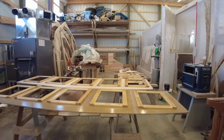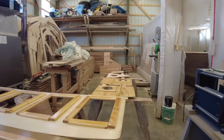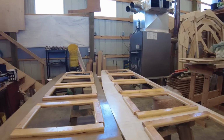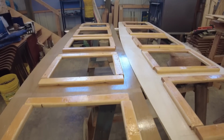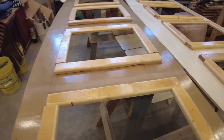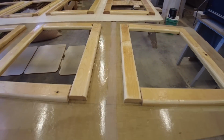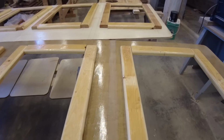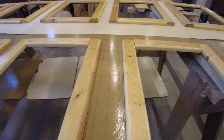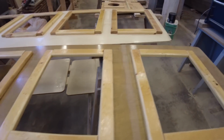Well, I'm really happy with how this turned out. 2 coats are on all the surfaces right now, and let's just take a quick look here. So this just needs a little bit of sanding in places like this, which I have marked pretty well. I've done a tiny bit of test sanding. I don't know if you can see how it looks dull between these two lines, but I have to do that whenever you see these two lines, because that's where it's going to get glued onto the cleats.